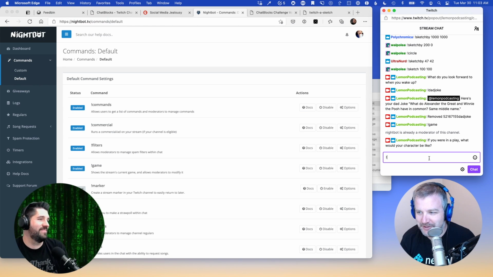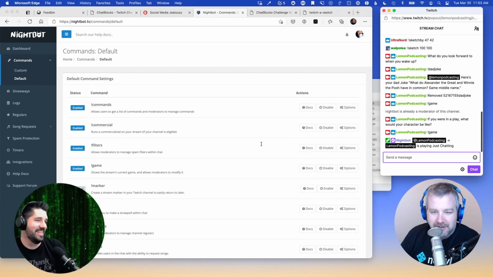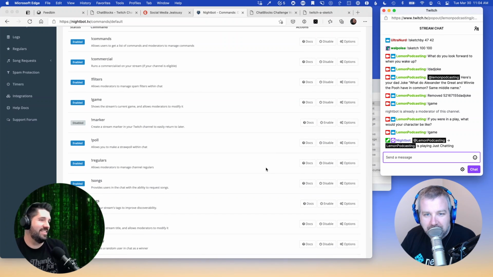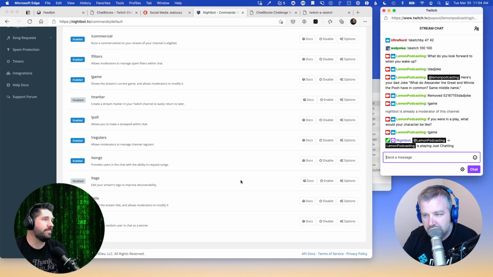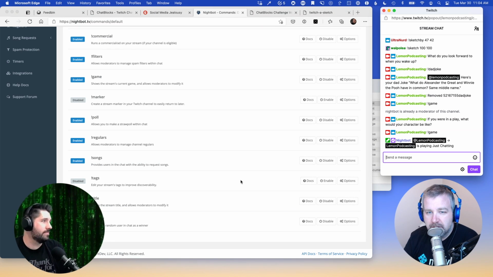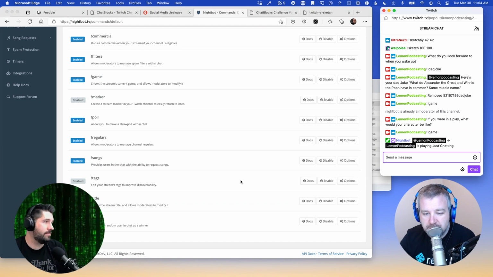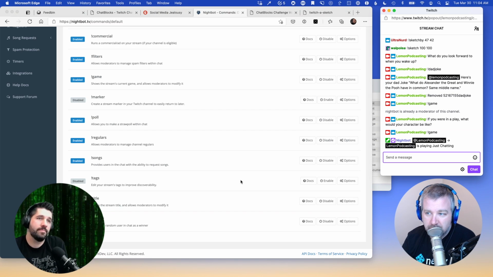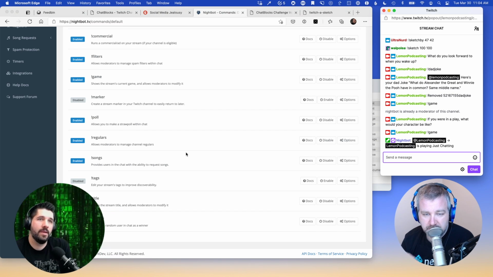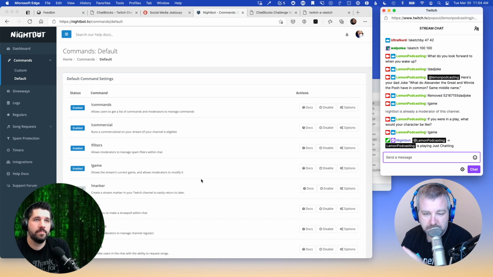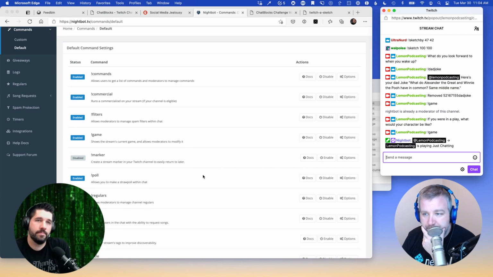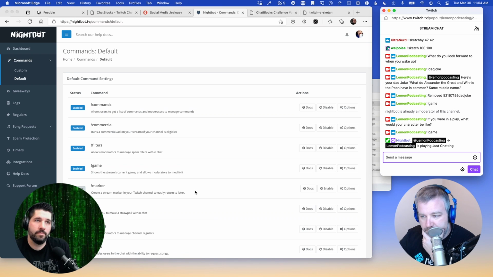If you were in a play, what would your character feel? So with something like Nightbot, you can do very simplistic versions of what you can accomplish with ChatBlocks. The advantage with Nightbot is that it runs regardless of whether I have the browser tab open. It's an app running on a server that's always going. As soon as I start my stream, it's there, unless I disable it or delete it from my channel.